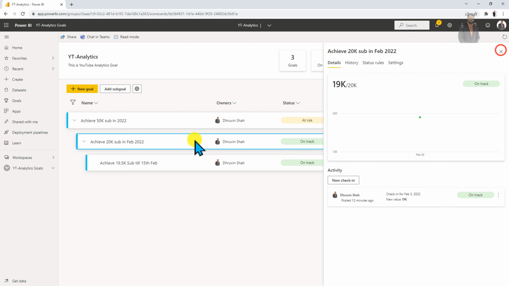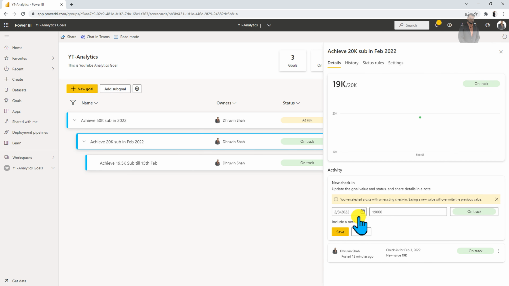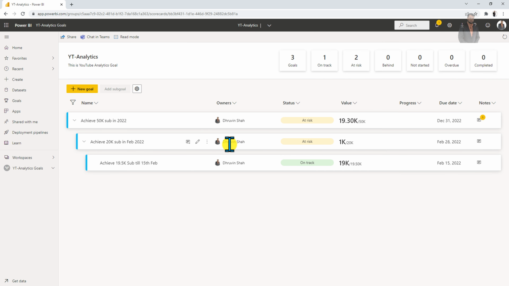Also you can simply click on the plus icon and you are good to add the check-in entry. Now let's say over here I am decreasing this entry to 1000. So let's see what happens. And now I'm clicking on save. So you can see that my profile goes into at risk just because it is less than 30%, right?